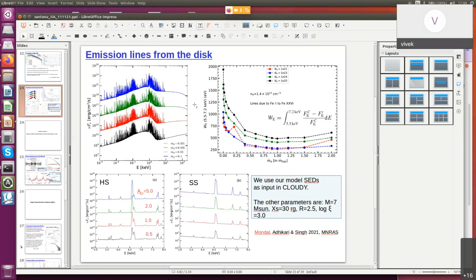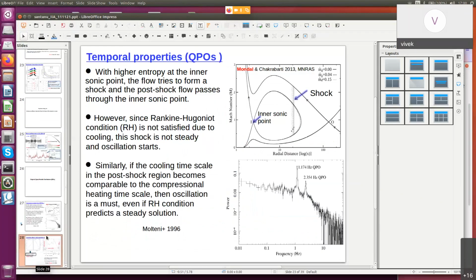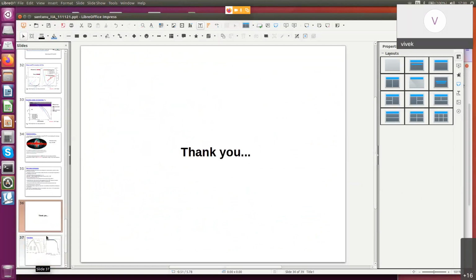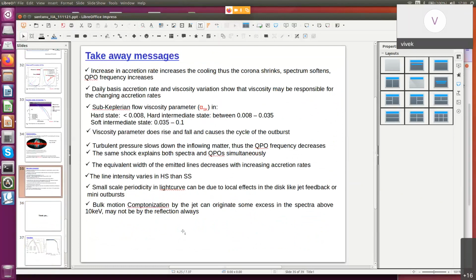In your final slide, you mentioned that equivalent width varies with accretion rate. Do you mean to say there is a Baldwin effect in quasars, where there is an anti-correlation between equivalent width and luminosity? That we did not study. Mainly that is studied in the optical, but maybe you are only looking at X-ray lines. I don't know whether there is any detected Baldwin effect for X-ray. Anyway, I just wanted to raise that. Okay, thanks.